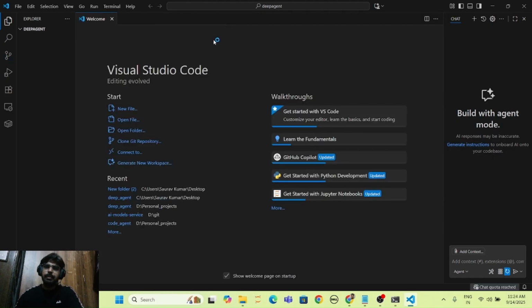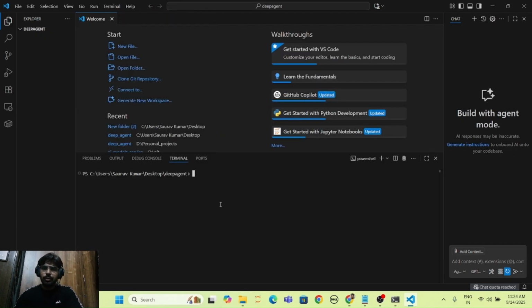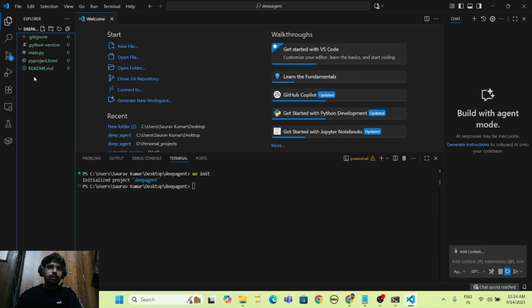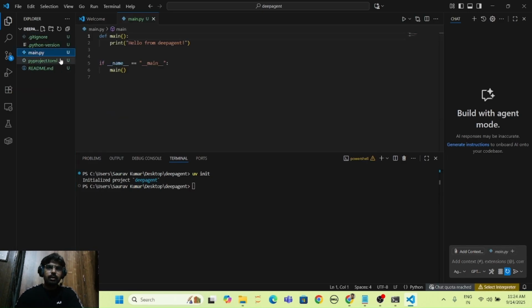You can use pip or anything; I am using UV for this. So open a new terminal and type UV init. UV will make a new main.py. You can run it with UV run main.py.